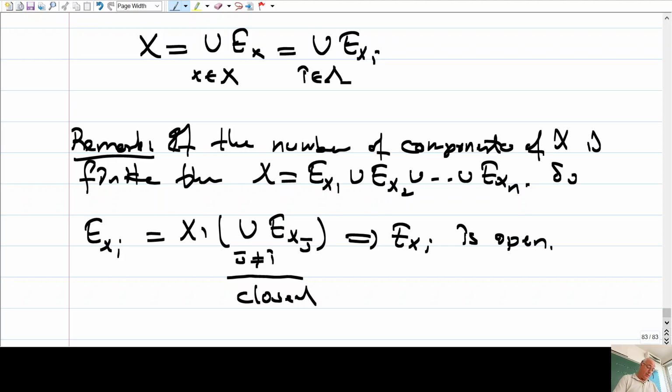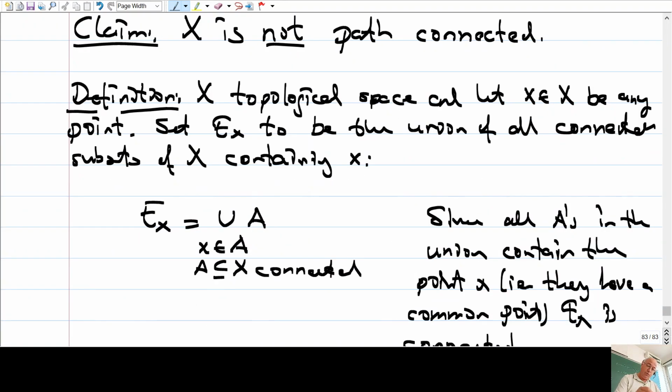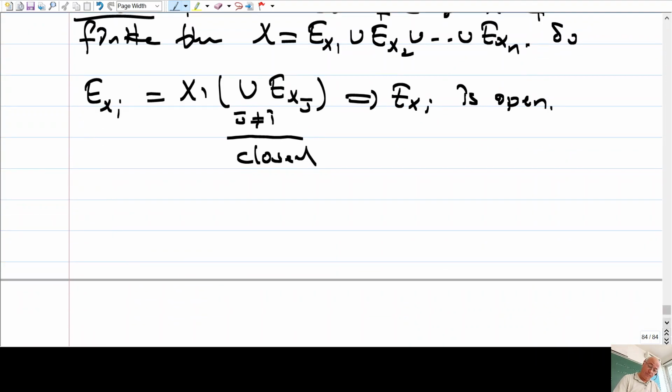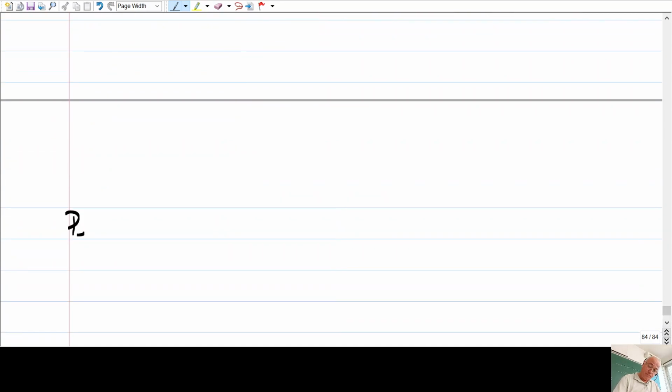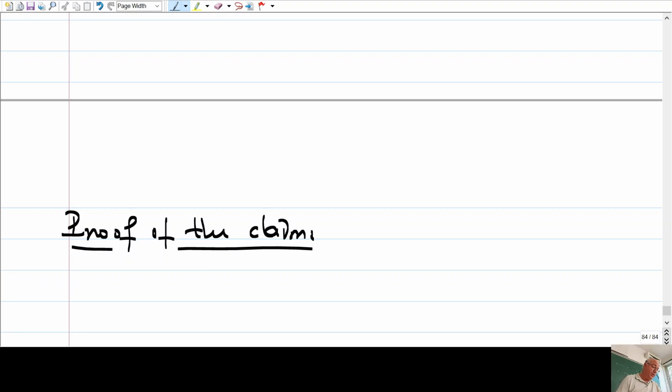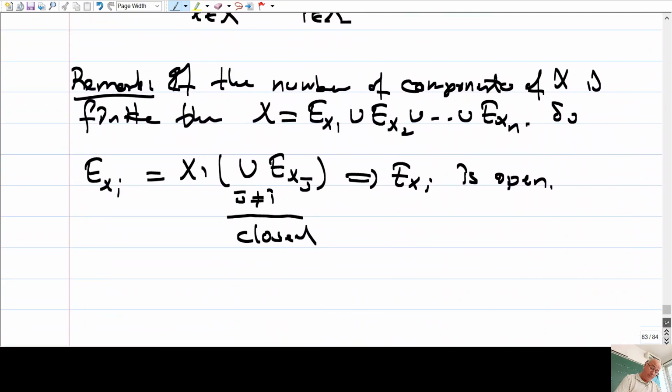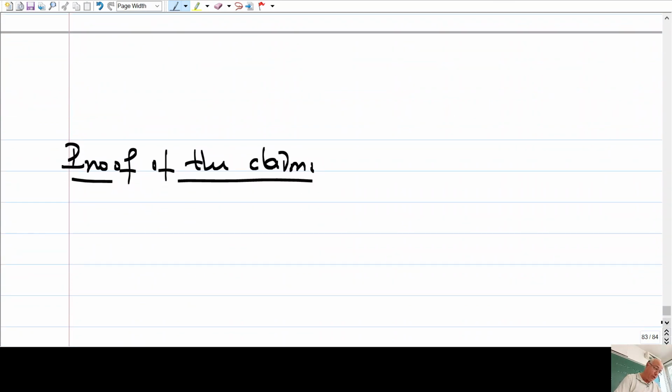Okay, now let's come back to the proof of the claim. Sorusu olan var mı buraya kadar? Şurada yapayım. Proof of the claim. Şimdi ne dedik? Bu eğri connected olsun dedik. Pardon, path connected olsun dedik. Şu eğriyi şuraya bir daha çizeyim. Yani path connected olmadığını göstereceğim. Eğri şöyle bir şey.